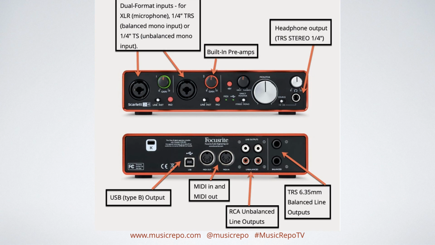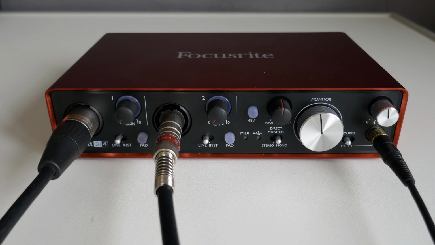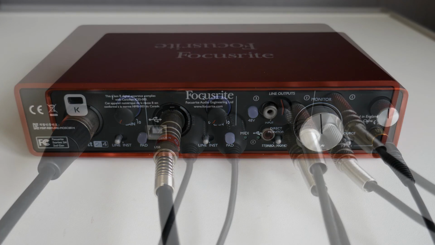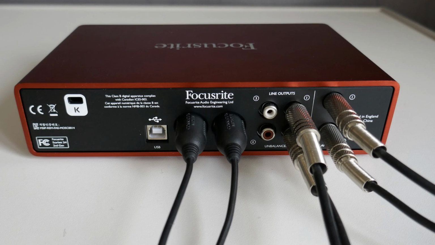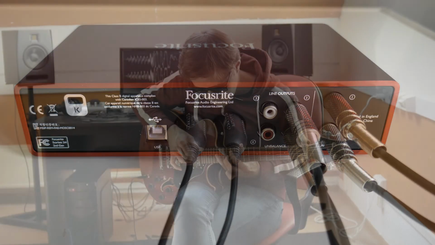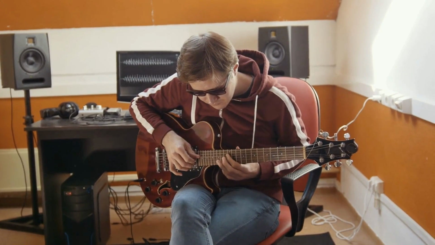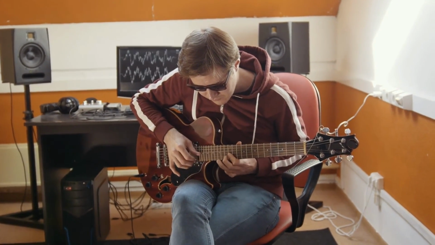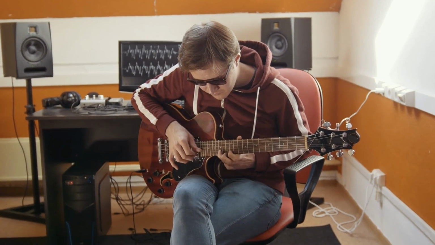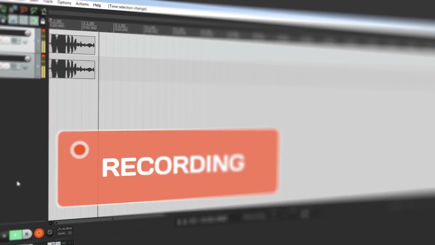So in fact this interface encompasses almost every cable that we've actually talked about in this video. So it's quite a nice way of showing you all the different cables in action. So what I've done in this video is I have covered all the main kinds of audio cables that you're likely to come across in a typical home recording studio. Plus we've talked about balanced and unbalanced connections, and also the different levels of signals that you're likely to have to think about when you're making recordings.